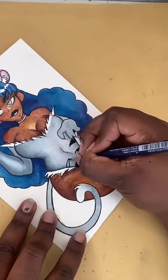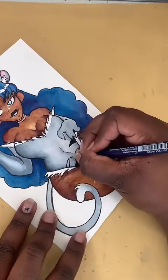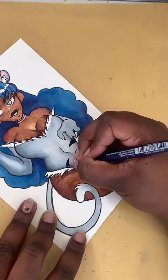Also, sorry if I'm getting real quiet on the tiger stripes. I'm trying to focus real hard.